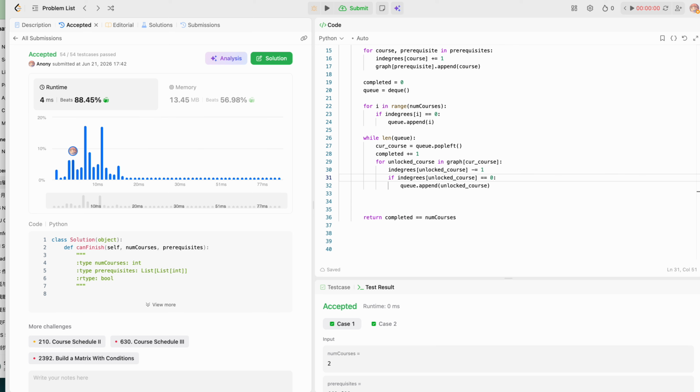Let's analyze the time complexity and space complexity. Let's assume V is the number of courses and E is the number of dependencies, the length of the prerequisites.